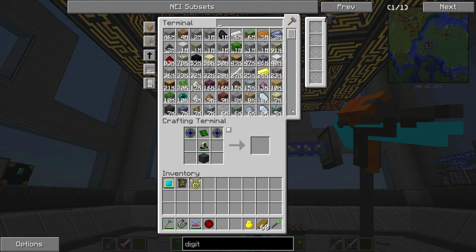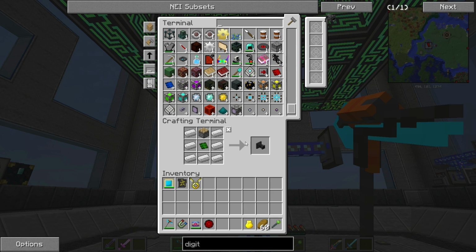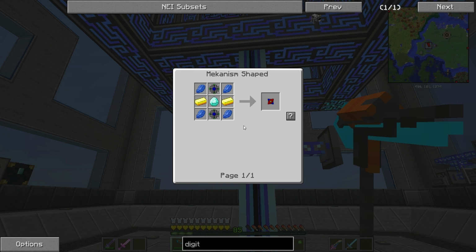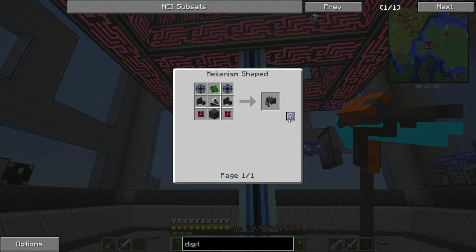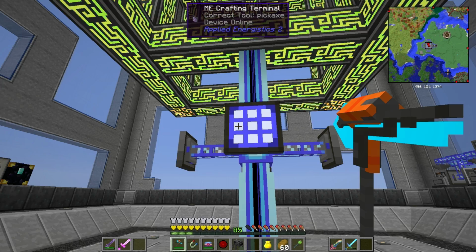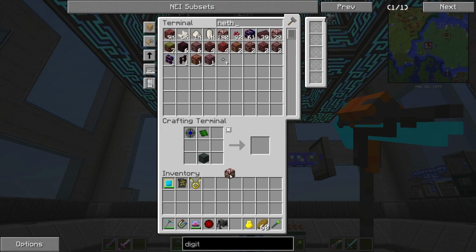All right, so now let's go ahead and put our robot back in here and then take a look at the digital miner. We still need logistics sorters, which we can just build 2 of like that. And then we need teleportation cores. We need 2 of those like that. And then I think we're going to be done. Bam! Digital miner, baby.